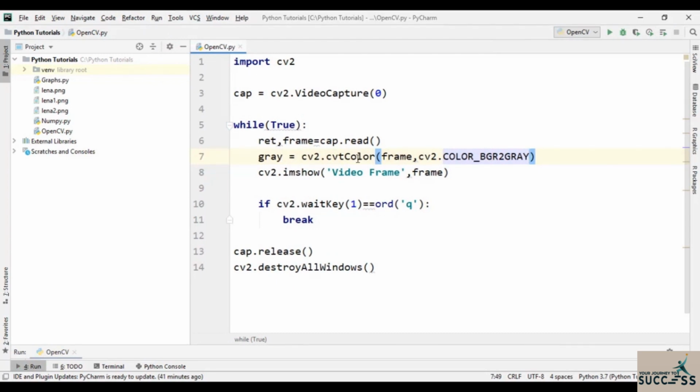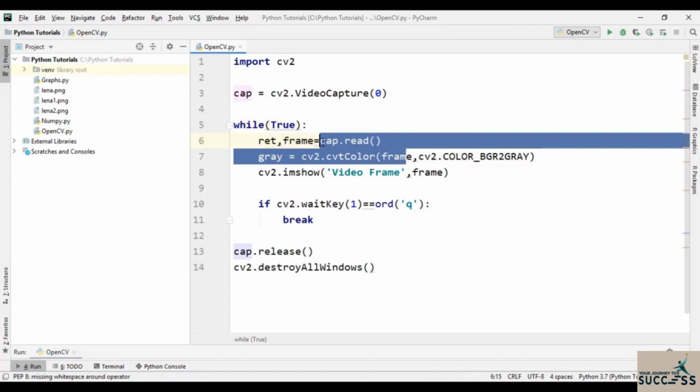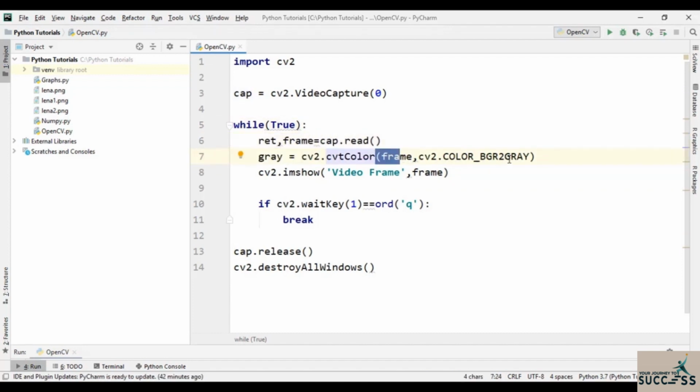Basically, here we are again passing that color frame. Here we actually need to pass the gray frame, because we have converted this frame into a gray image. So here we need to pass in this variable gray. Now it should work absolutely fine.